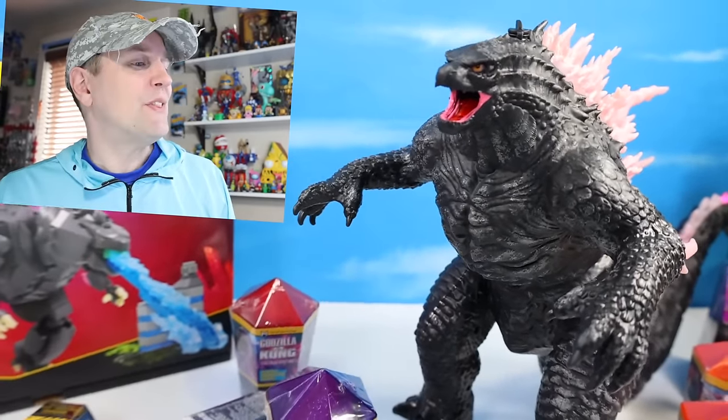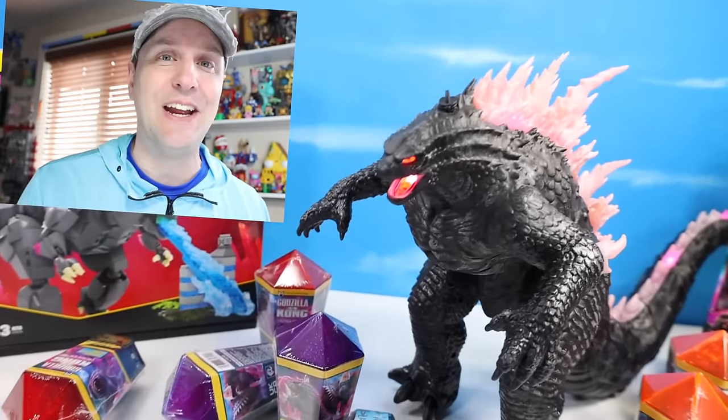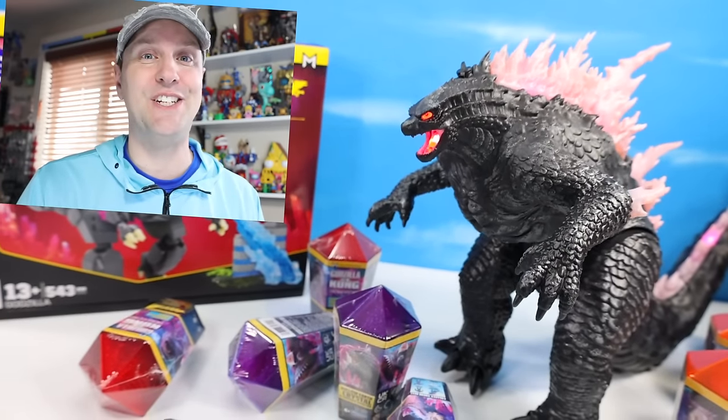So there you go with the Heat Ray Breath Godzilla RC. A little bit squirrely here and there, but overall a joy to control.